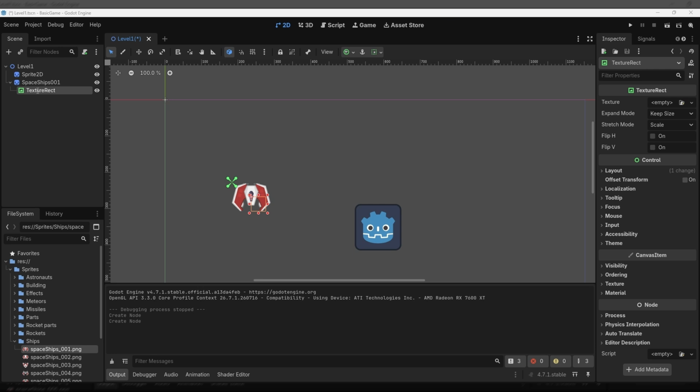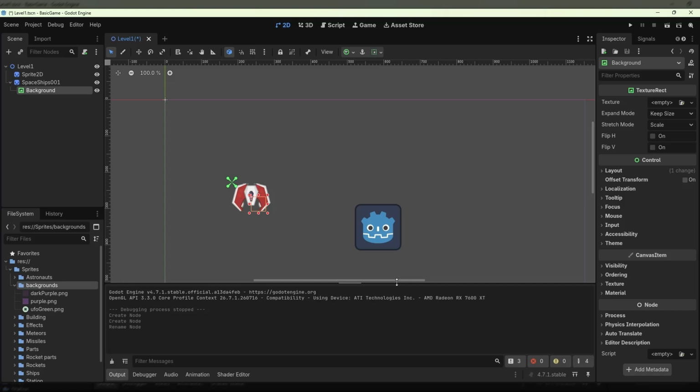We'll double click this and call this background. If you put a texture or image here, since this is a child of the control node, it will have all the functionality of the control node.